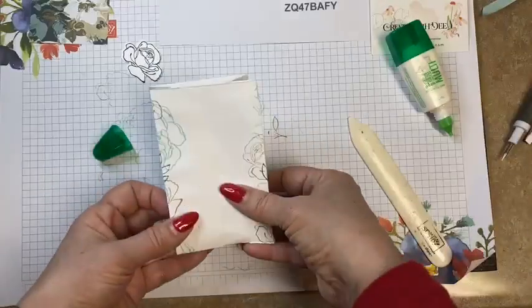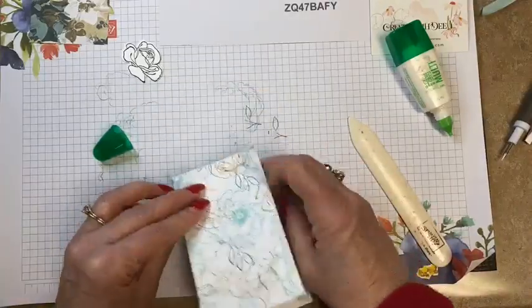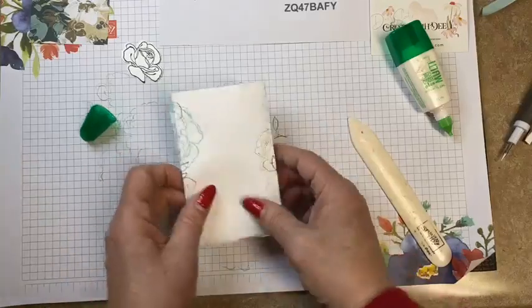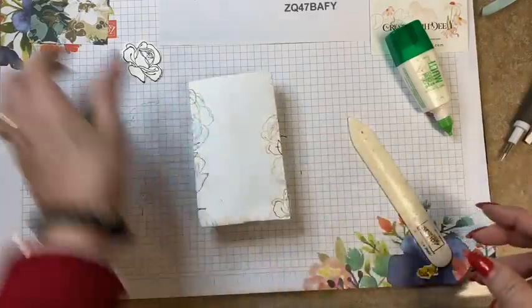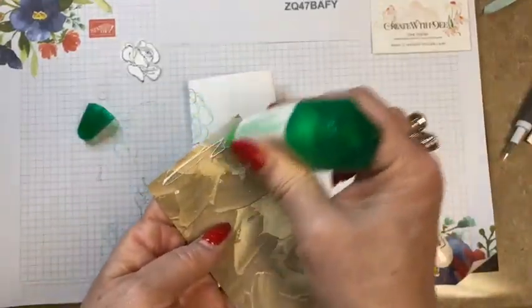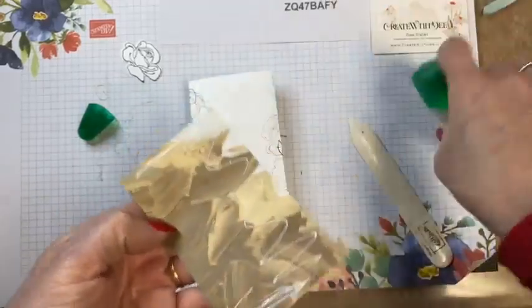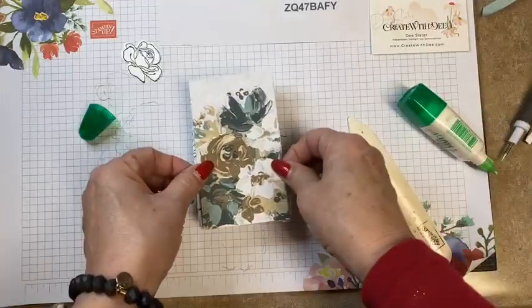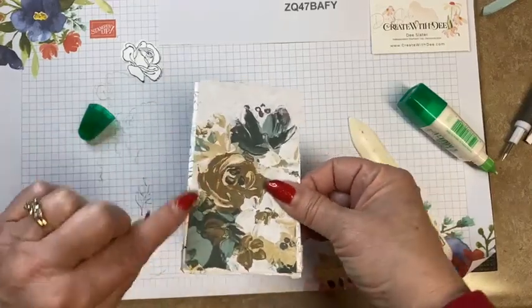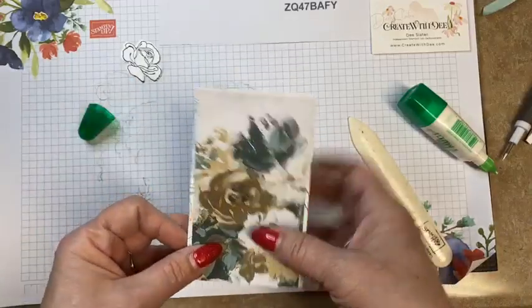All right, let's go ahead and I'm going to close this up. And that's what's kind of fun too. You can close this up and store it. But we'll go ahead and close this up, and we're going to put our designer paper on it. So this was 2 3/4 by 3/4. I'm so smiling at myself right now. It's not even funny. And this is going to cover the front of it. And this is why we stamped a little bit onto the front as well.